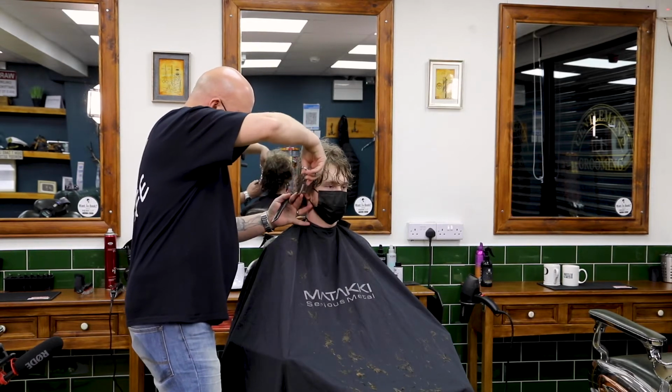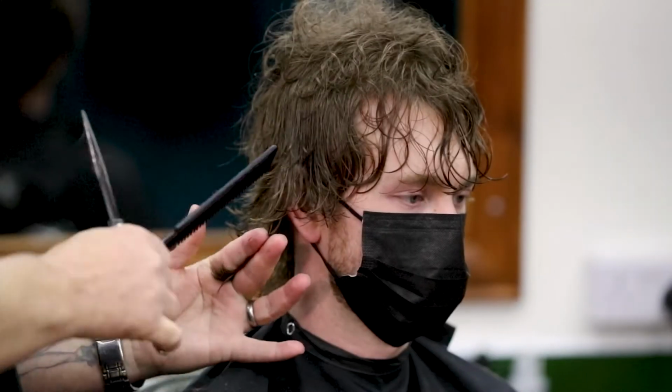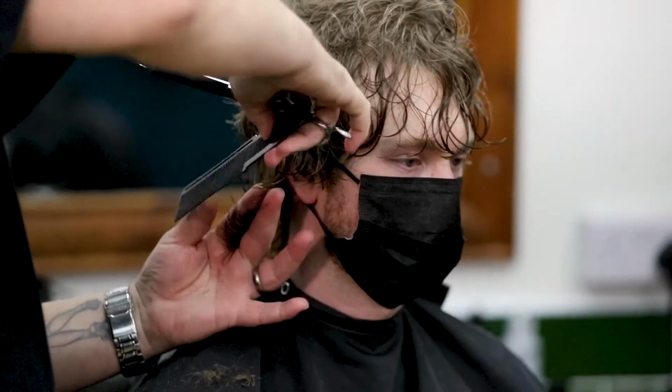We're working this through now to the bottom of the hair. We're bringing the sections down. We don't need to move any of this or clip any of it up because it's all layered the same. So we don't need to clip it up out of the way.